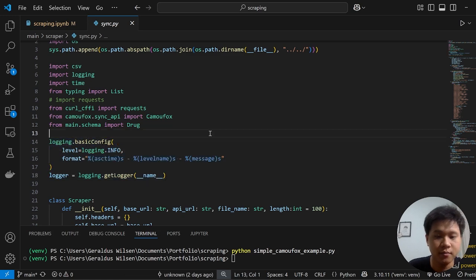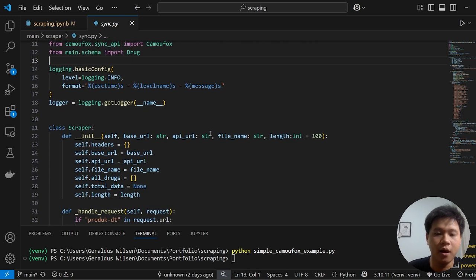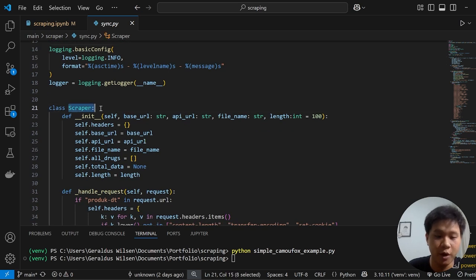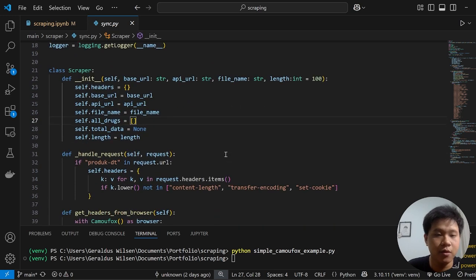And next, instead of writing everything separately in a notebook like before, I've created a class called Scraper, so it keeps things more organized. The constructor initializes with init, so it initializes the scraper with the base URL, this one, and then the API URL, file name, and also length.